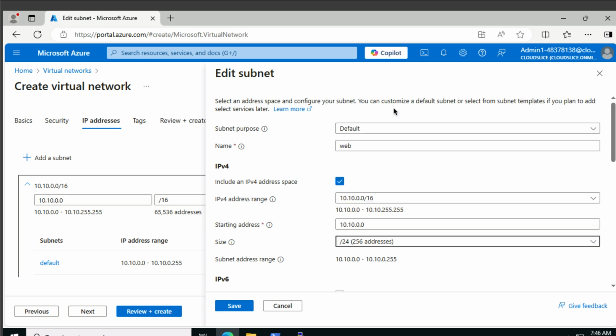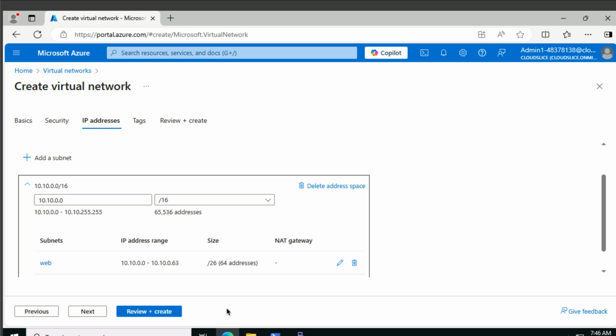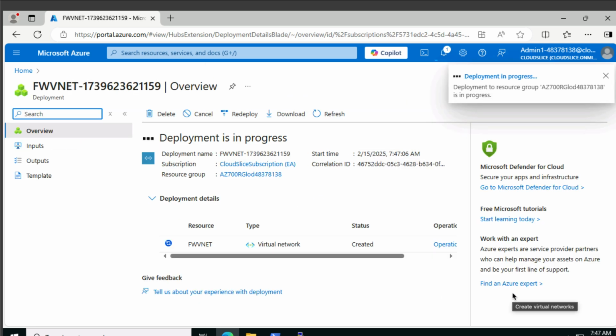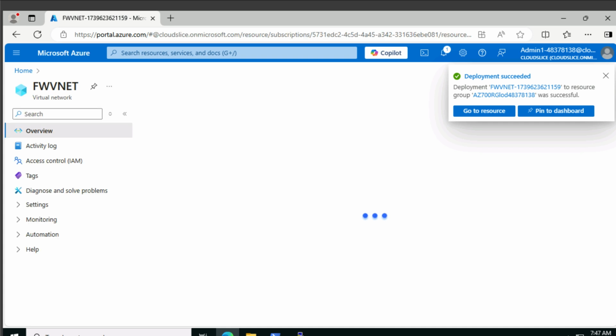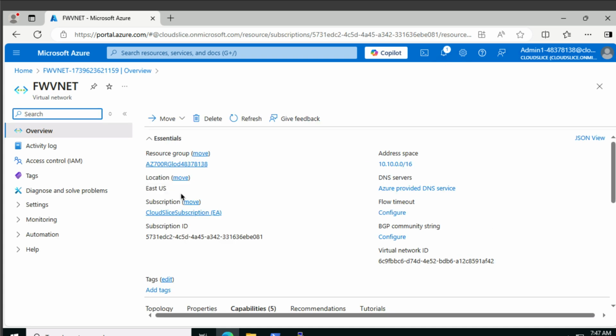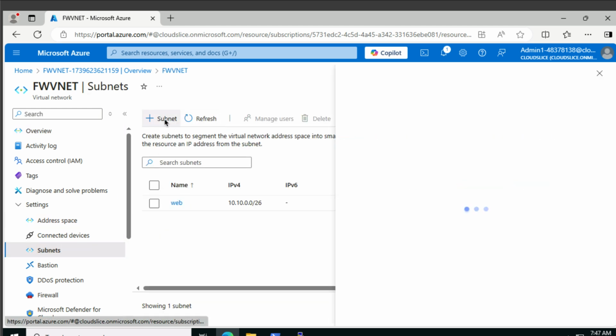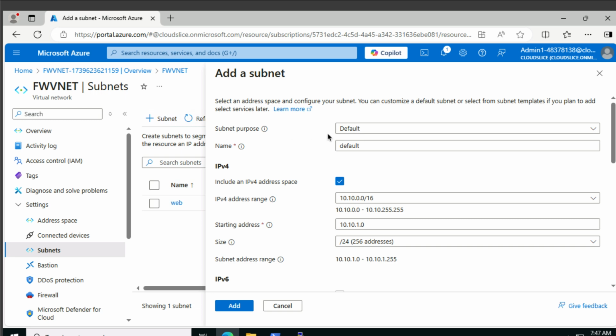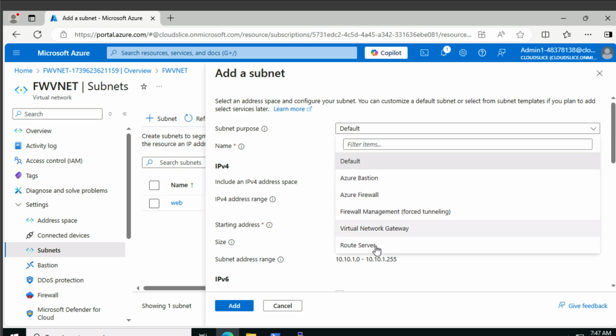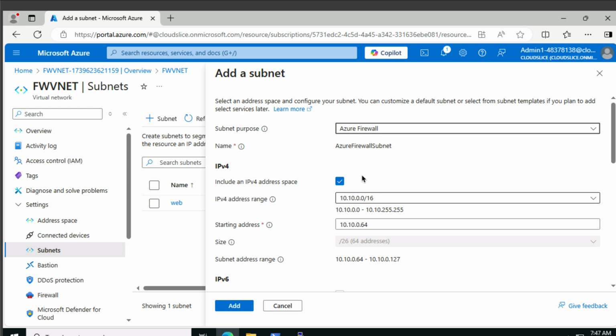It doesn't want to go there. There we go. Well, that's created. So let's go back. And now let's add a subnet. And this subnet is now specifically for the firewall. So nowadays we need to actually choose that up here. So it's going to be for Azure Firewall, and then it names it automatically Azure Firewall subnet. And it makes it a /26. And we want to start at 10.10.1.0. A little bit easier.